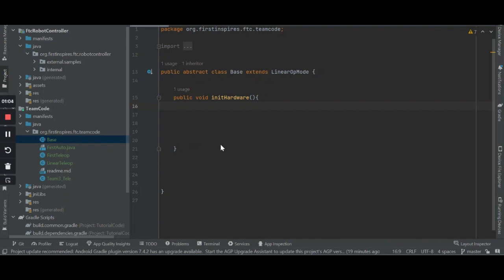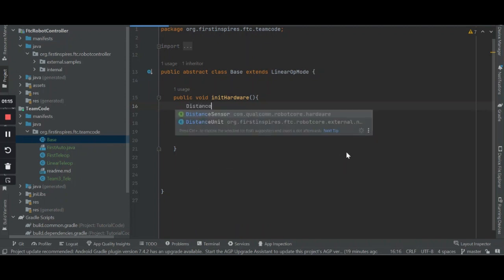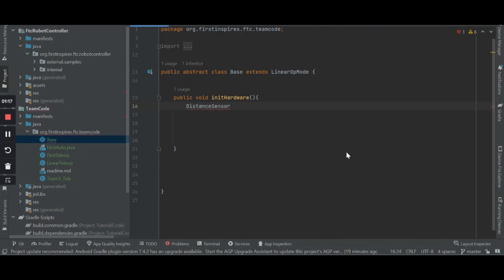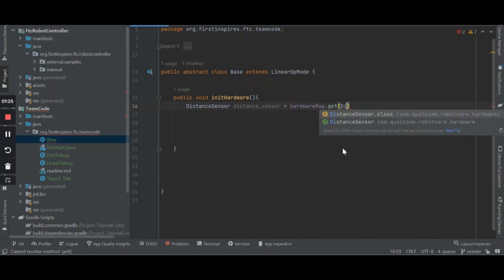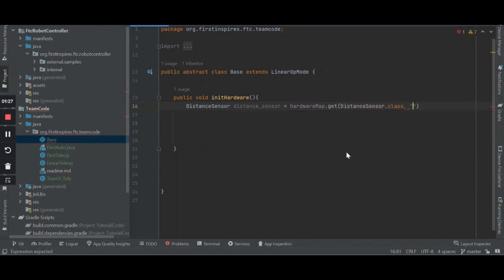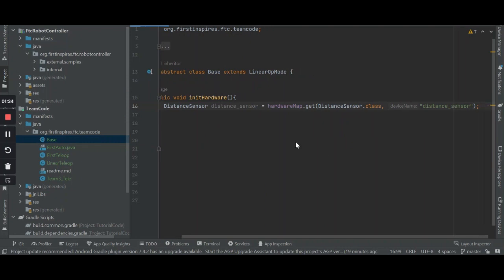So let's get straight into how to initialize it. Again, we're going to be working in our base class in our init hardware function that we've already created. It's very similar to any other piece of hardware: you initialize the sensor and use hardwareMap.get. This time, of course, it's DistanceSensor.class, and the name is whatever you use in your configuration.